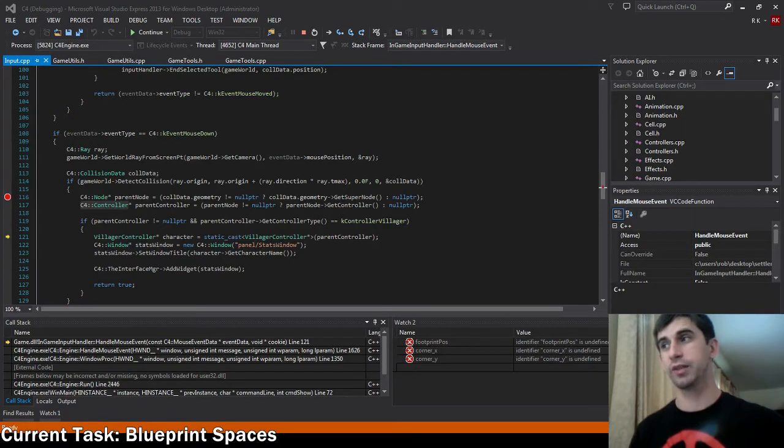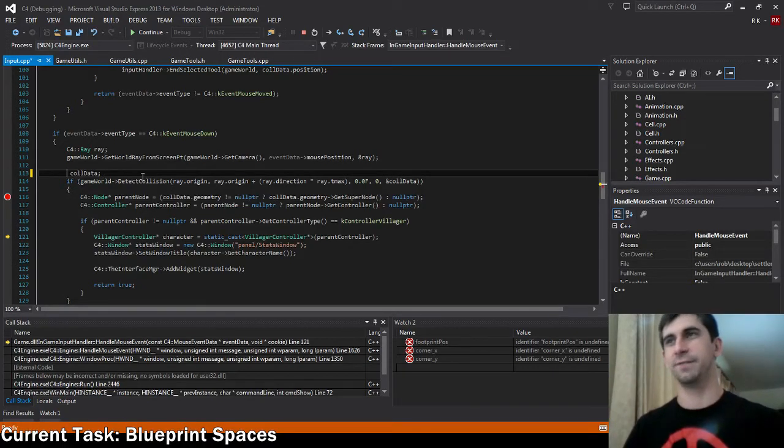var does not work with templated type. Well, actually, you know what? It might. It really depends. var is an interesting new feature. And the big thing about var is that it can detect what's coming in. So it might not do what you expect it to do, which is another reason why I like doing very explicit variable declarations. When I say a C4 collision data object, I know it is making that struct.